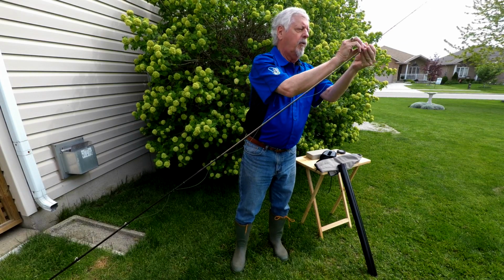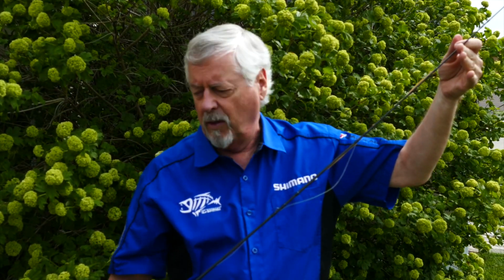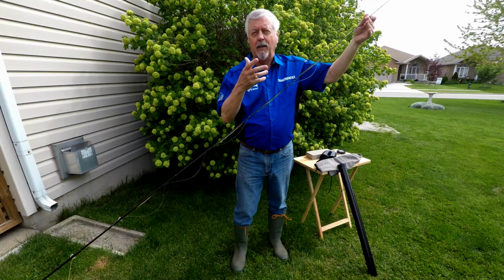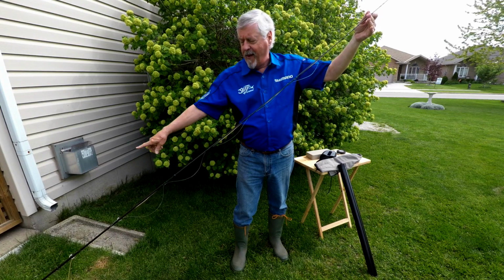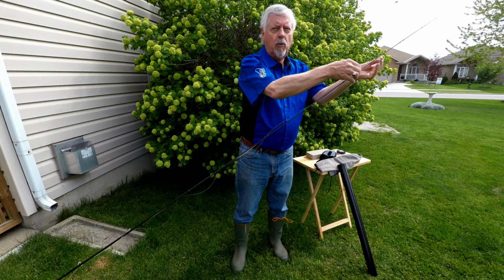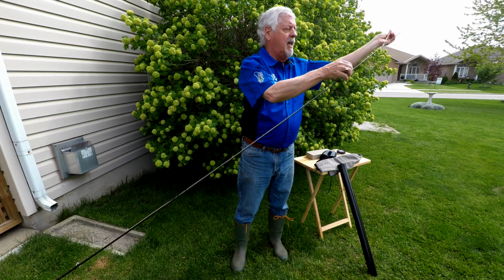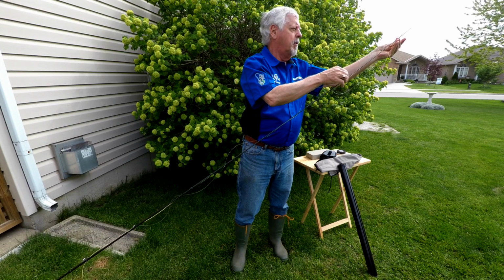And then you just feed this up. And the reason for that loop is if I drop the line, the loop stops it from going all the way down to the bottom. If you don't use this approach of using the loop and you let go of it accidentally, all the way down to the bottom. Very frustrating. So the loop will stop the fly line from falling back if you happen to drop or let go of it.